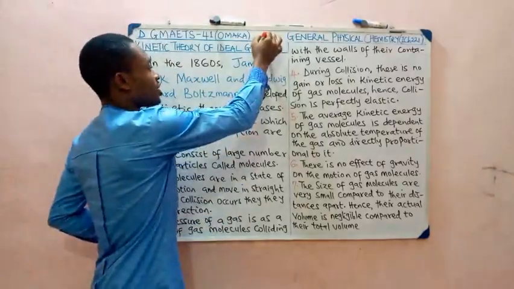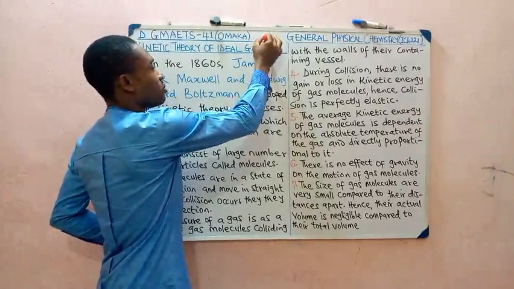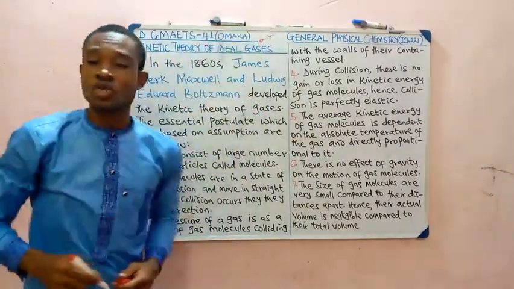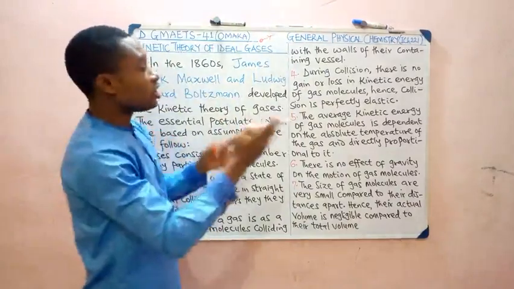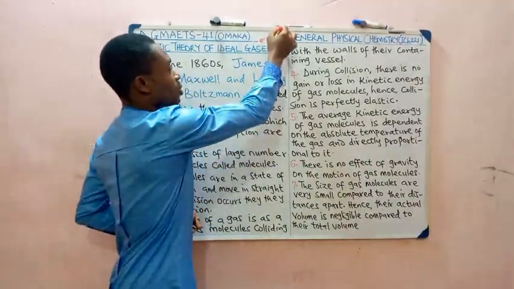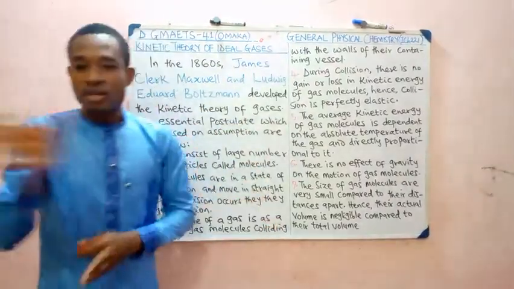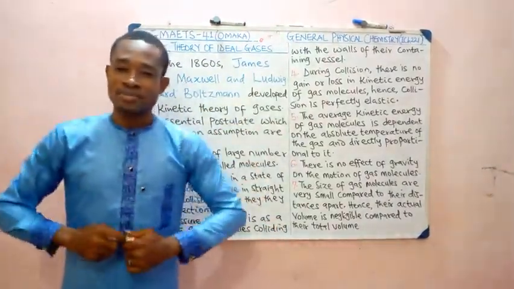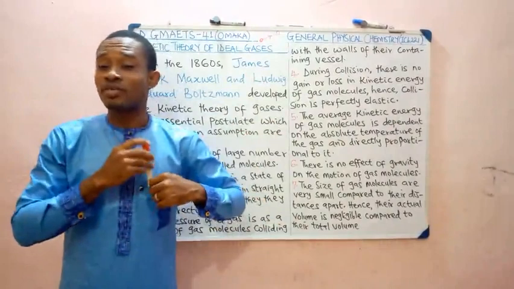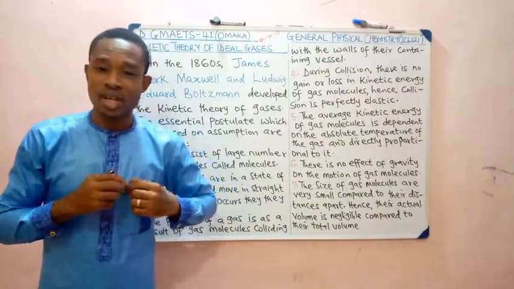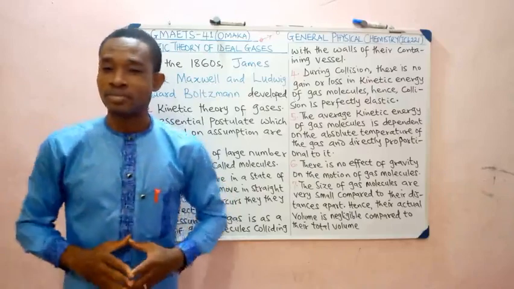Just imagine that you have this as a gas and then it's moving this way. It will continue to move that way along that straight path. It can only change direction if perhaps it collides with another gas. Say there is a gas there. Once it hits it, it will now change its path. That is the concept of the random motion of gases. Otherwise, its motion is along a straight path.